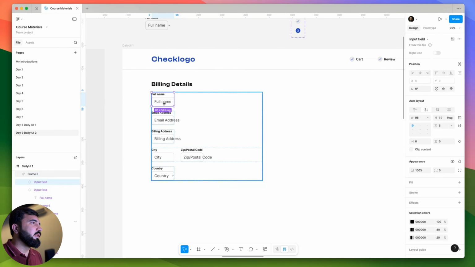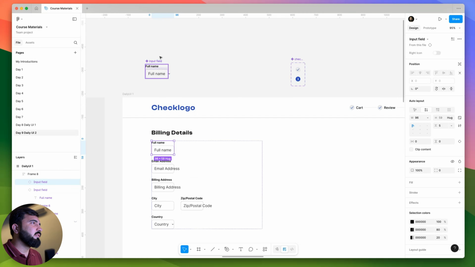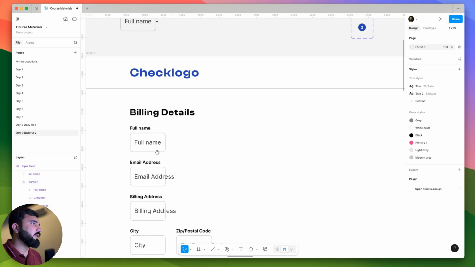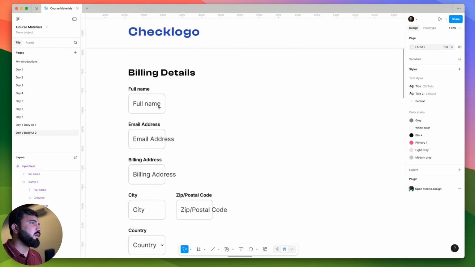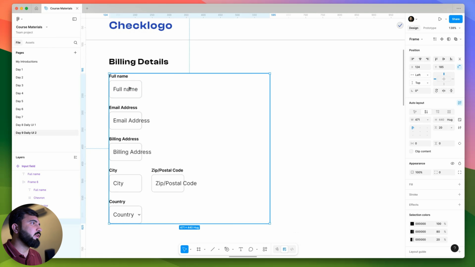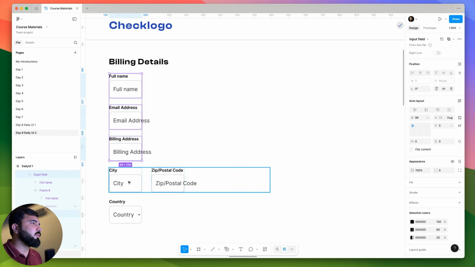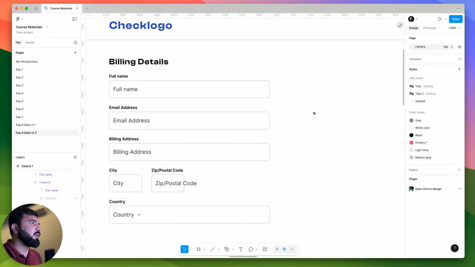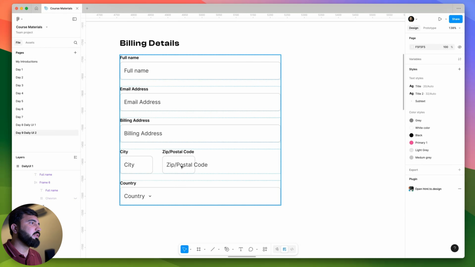Now let me see if the size is fine or not. Let me just give it a bit more, like 52 pixels. That's perfect. Okay, so now you can see over here, with the help of this component, everything is now perfect. Now I will select all of those and make sure that they fill the container. So now the container is filled automatically.